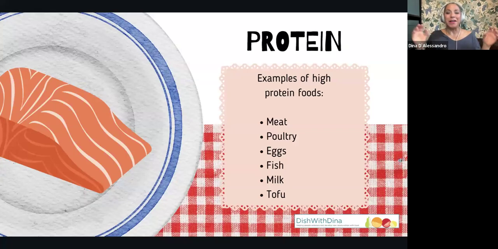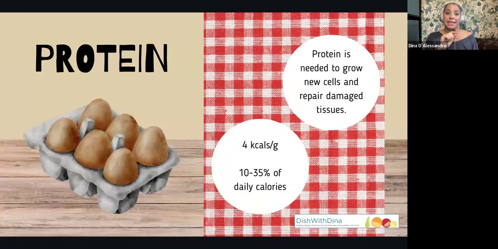Okay, moving on to our protein sources. Mostly animal products are considered protein dense, protein rich, but we also have plant-based foods as well. It's not listed here, but there's beans and legumes, and also tofu or soy-based products are also considered high protein foods. But just like I said with carbs, a lot of foods have protein in different ratios. But the go-tos are usually what you see on here, some of these animal based items like meat and fish and milk and eggs.